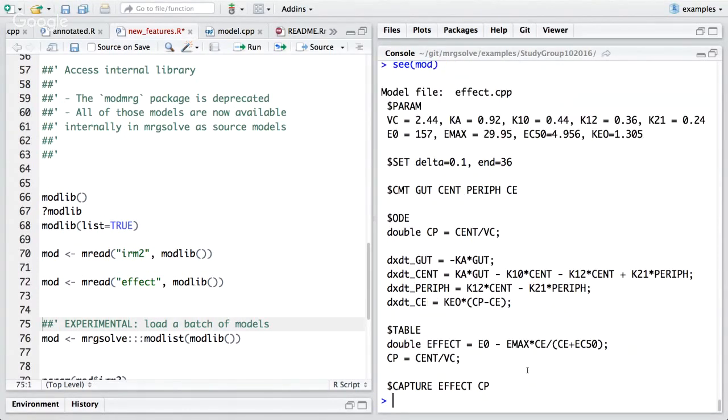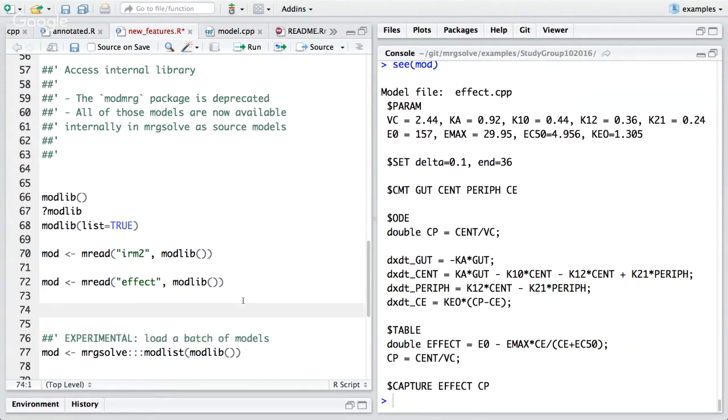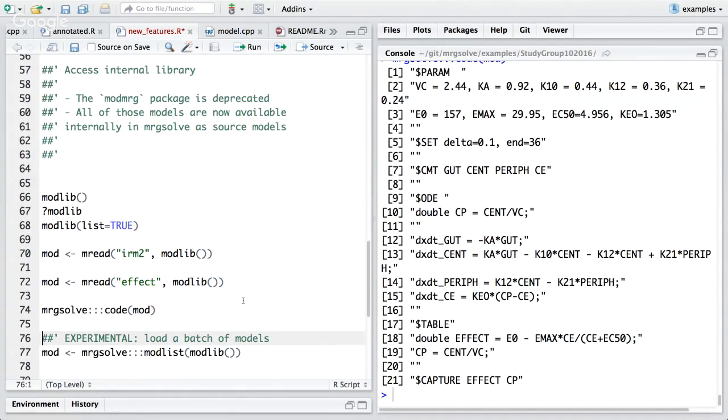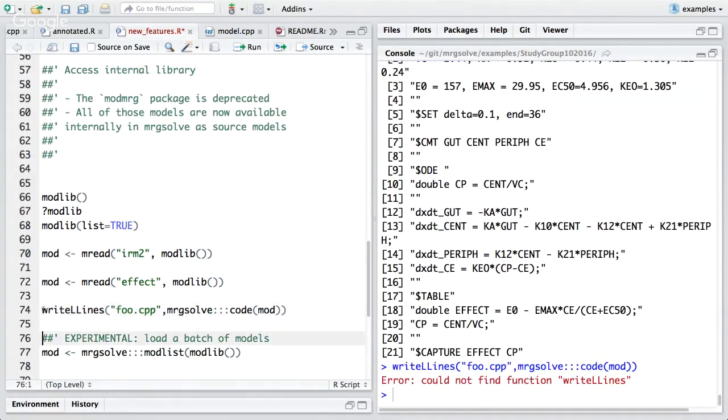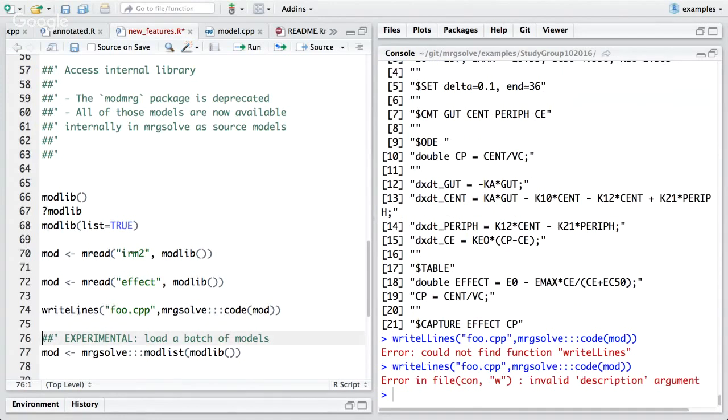If you do want to get the code out of it, remember we're using that C function that would just display the source code of the model. You can just extract the code as a character vector. So the model code for every model is now tucked away in that model object. And if you wanted to get that out, you could do that, and it doesn't override anything.